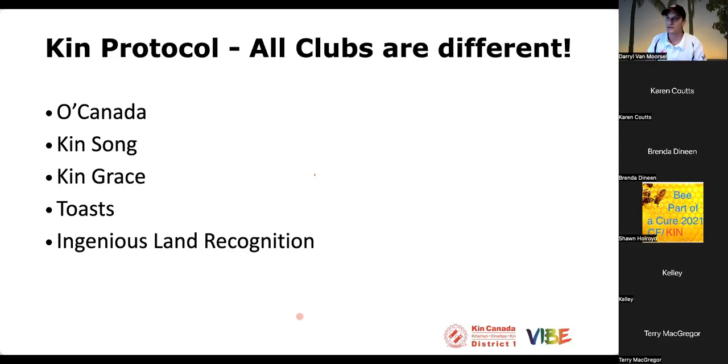And you know what? The Kin song and the Kin Grace have changed. The Indigenous land recognition is very tough. I've tried to do it a couple times, and you bugger it up every single time. But I actually talked to an Indigenous person, Dan, and Mary Lou Smoke, who come out to the Sugar Bush all the time. I asked them about that, and they said, it's fine. The biggest thing is you're making an attempt. Just do the best job you can.